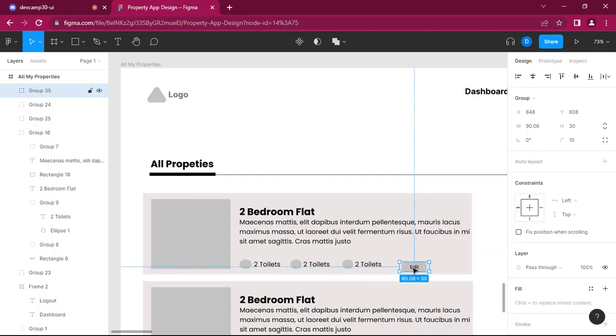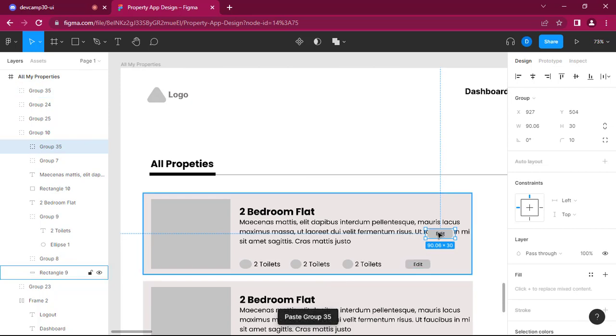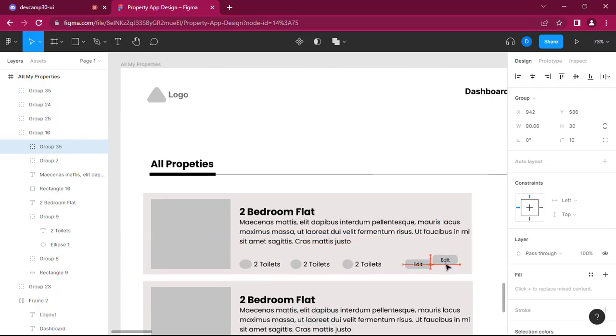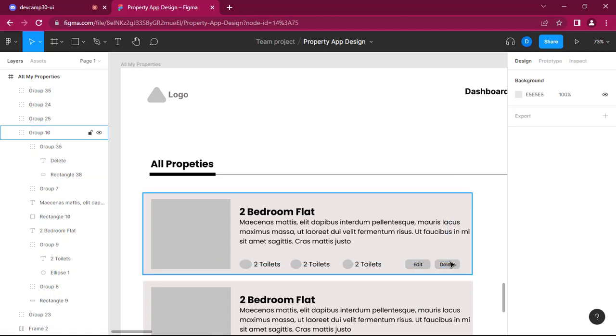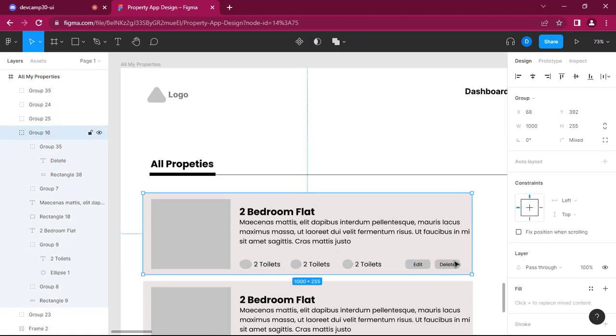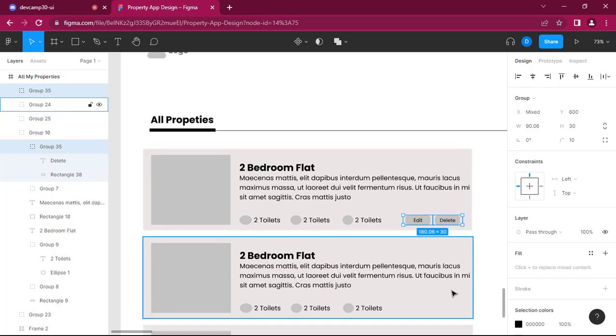Property image here, then details about the property, something like this. Copy this. Have address. So copy both and paste them inside here.